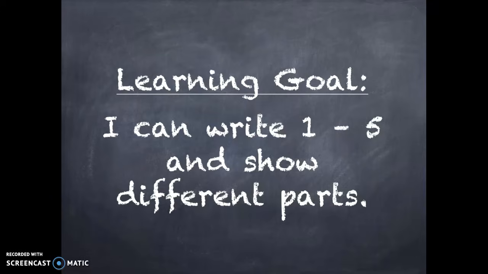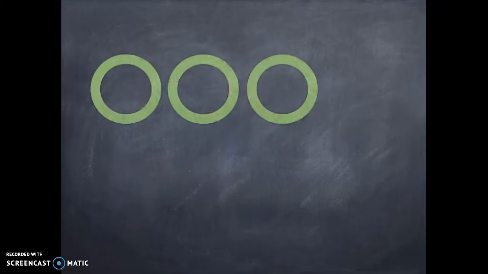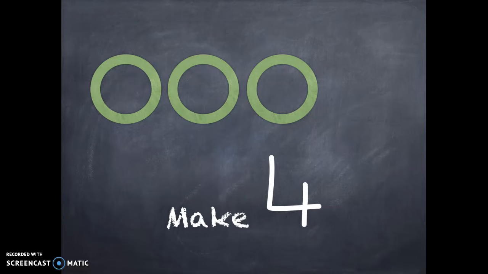Awesome, here we go. All right, the first part that I have is, how many circles do you see, friends? Yes, 3. 1, 2, 3. That's one of the parts because what I would like you to do on your dry erase board is make 4. Okay, so if I have 3, go ahead and draw the other part on your board in order to get to 4. So how many more circles do we need to make 4? Go ahead and draw it.